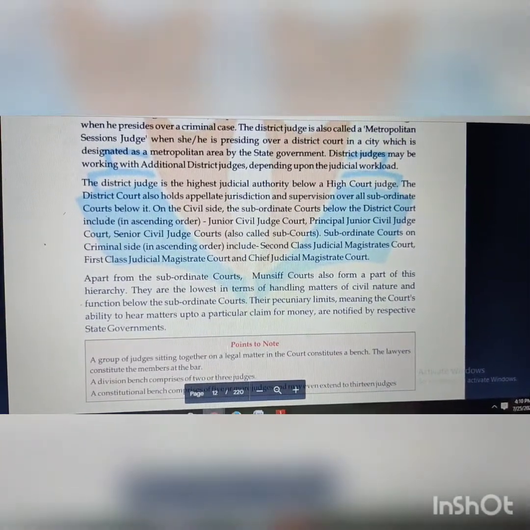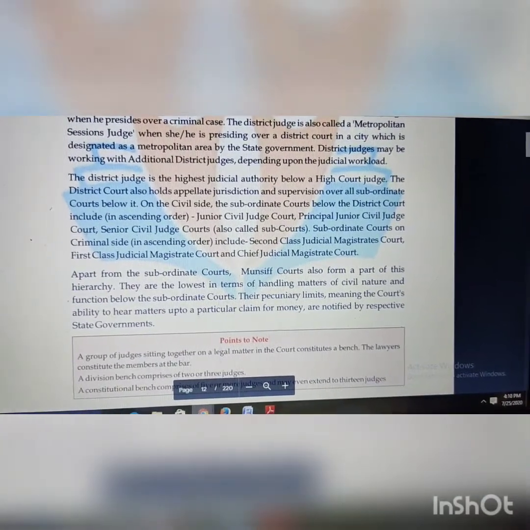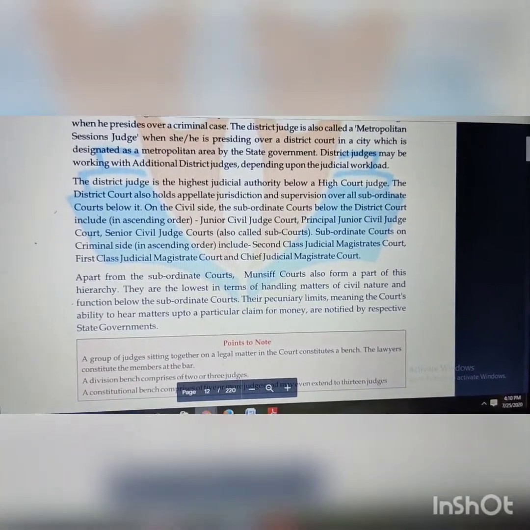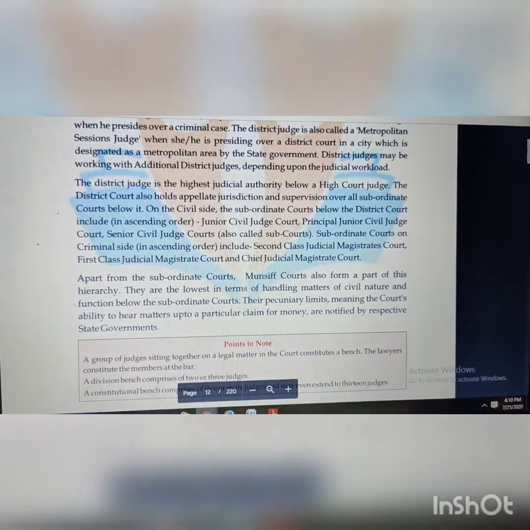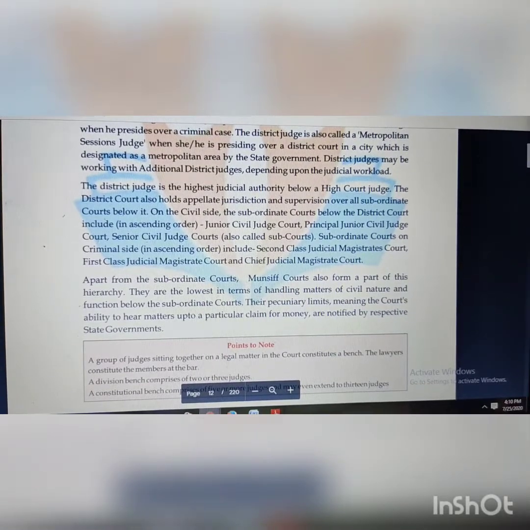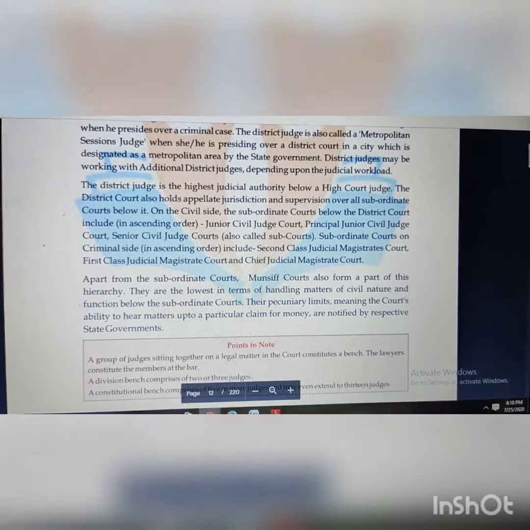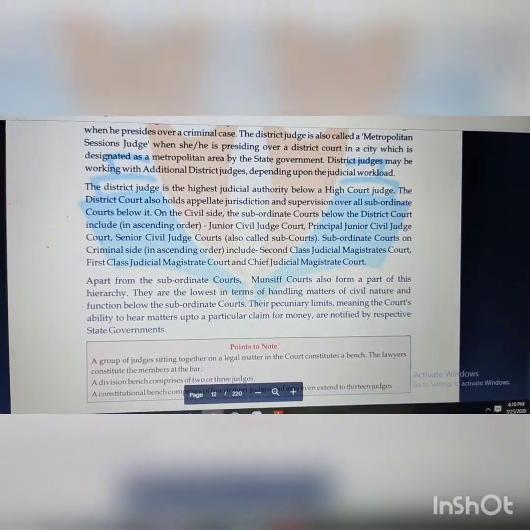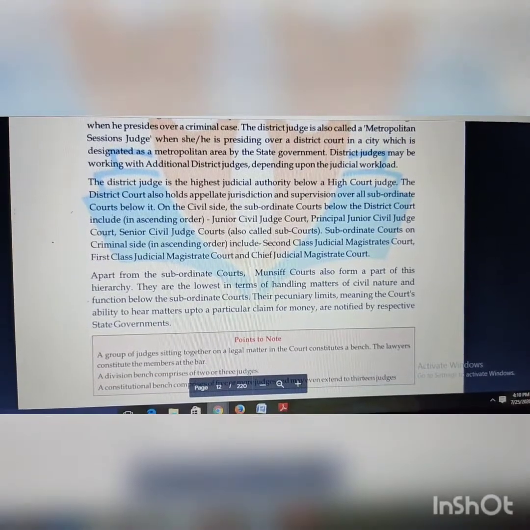Peers, meaning that if someone is not satisfied with the decision of the district court, which is mostly also called a verdict, then they can go to the High Court. And the same continues: when a person is not satisfied by the verdict given by the high court, he may go to the Supreme Court. So also higher level of courts, they have appellate jurisdiction and supervision jurisdiction, which they exercise on the lower courts.